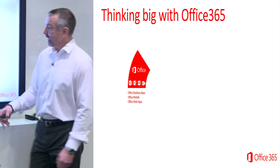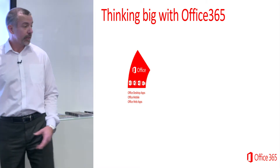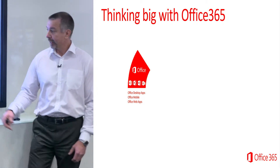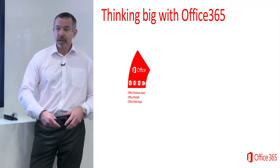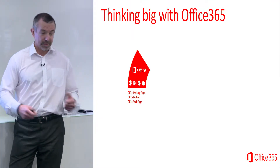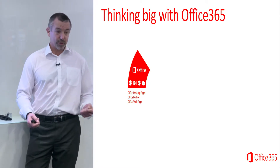Office 365 is, at its core, at its simplest, lowest level, Microsoft Office. You're probably all familiar with Microsoft Office — Word, Excel, Outlook, that sort of thing. At its entry level, it gives you Microsoft Office on your desktop. You can install locally or run it in the cloud, but it's on your desktop, so you can take it away. If you're not connected to the internet, you can still use your applications and access your data.